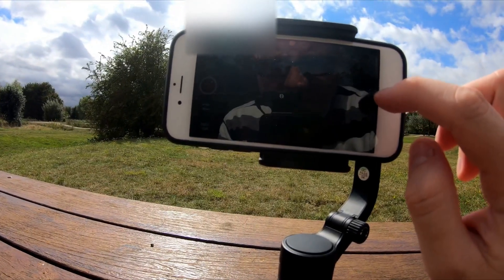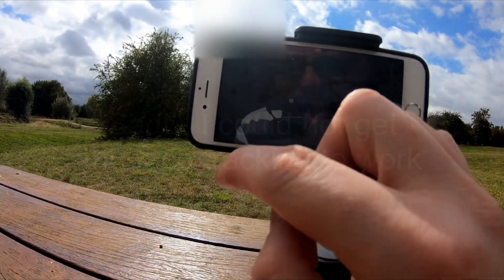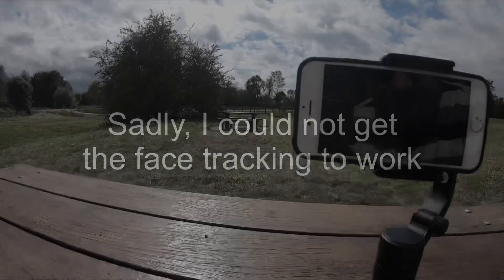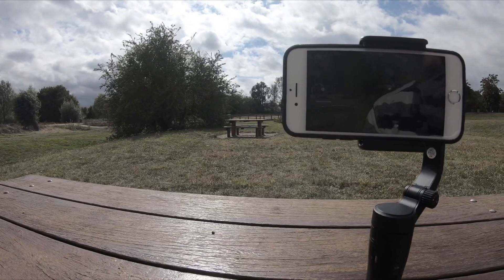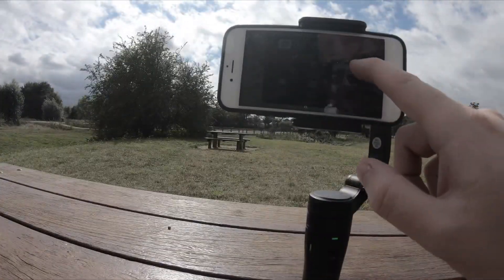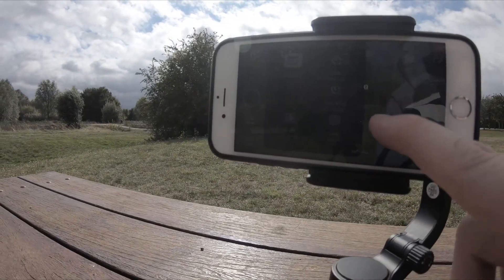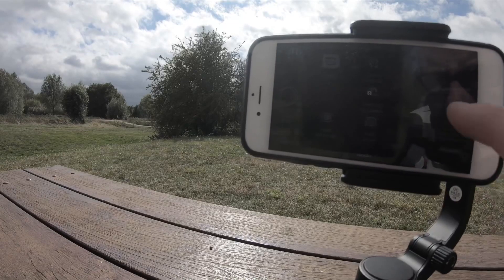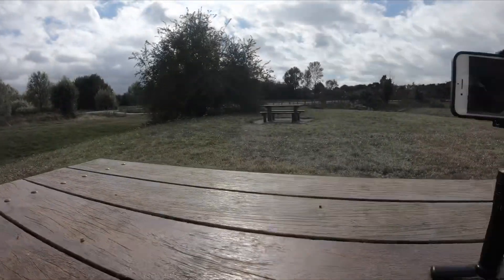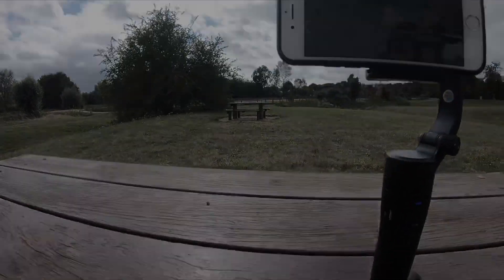Something that is quite useful is the tracking mode, so I'm going to turn this around. But it hasn't picked my face up, which is a bit of a shame. Unfortunately the app is buggy and can't seem to do it — I'm not really getting anything, and the exposure is terrible as well.